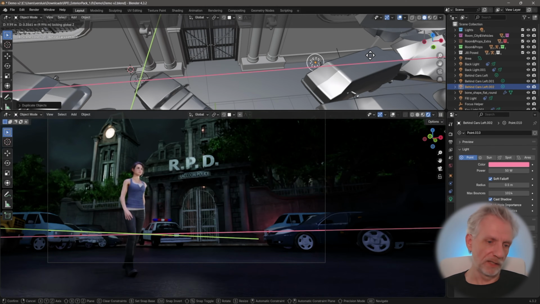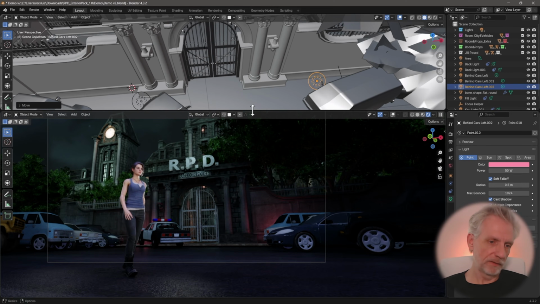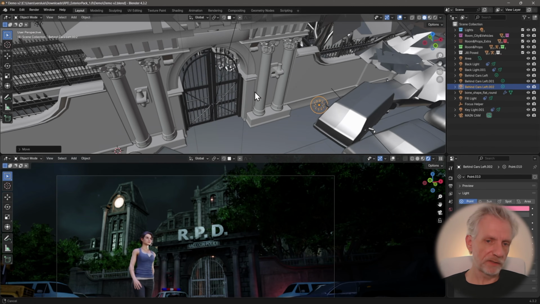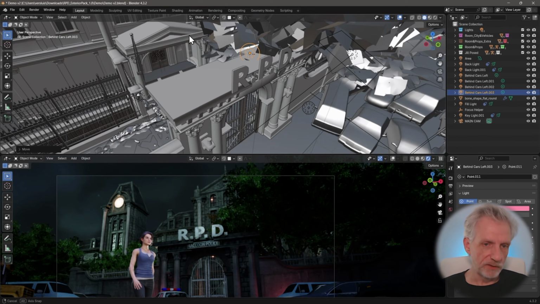Video games do this all the time, and point lights are really magic for that. So red, I think it works fine. I'm thinking that's great. And we're going to do something similar, perhaps with a white light behind the RDP sign here. And this does take work, but it really is something that's going to make your images better.